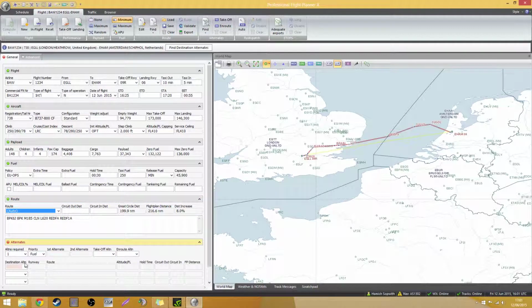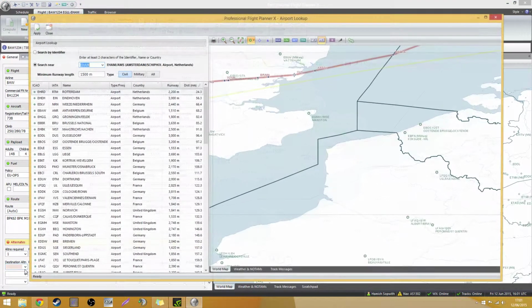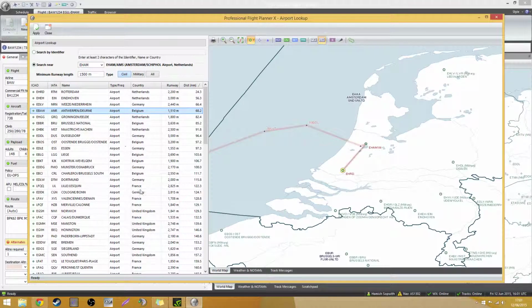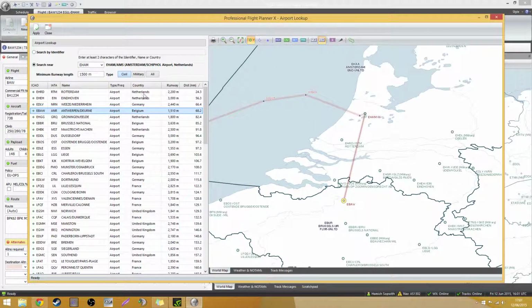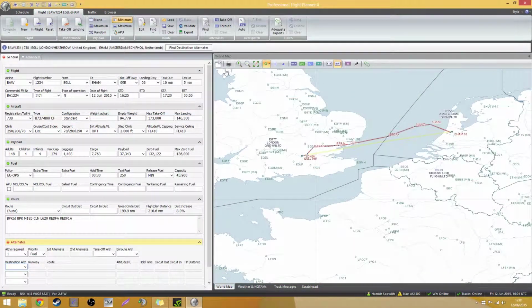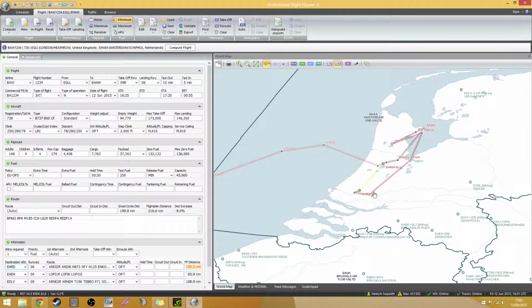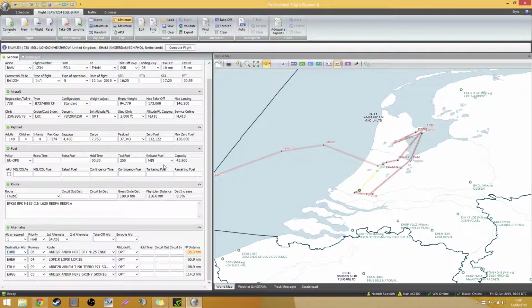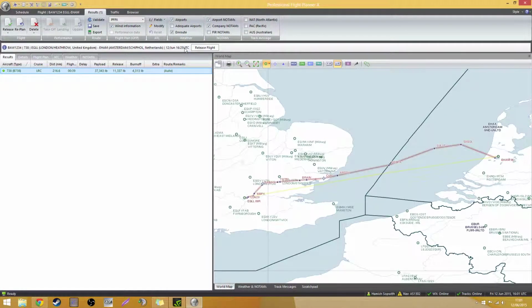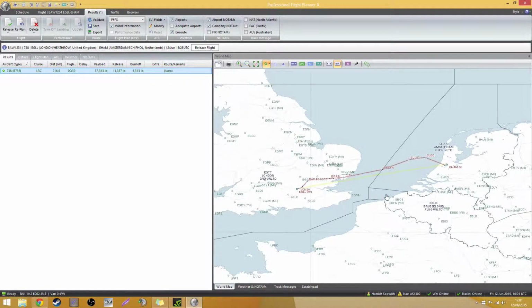like so. And again, you can do exactly the same for alternate airports, and if you want to choose an airport, that's fine, or if you're lazy like me, you simply click find alternate airports and it will do that. You can see all the different areas it's wanting you to go to. Then we will simply press compute flight like so, and now it's computed. It's already put the route into auto.